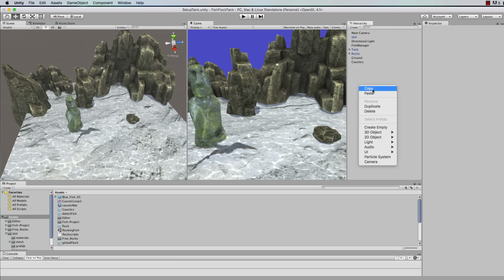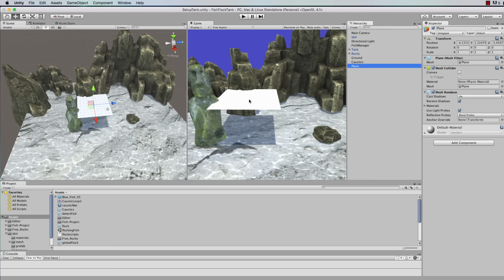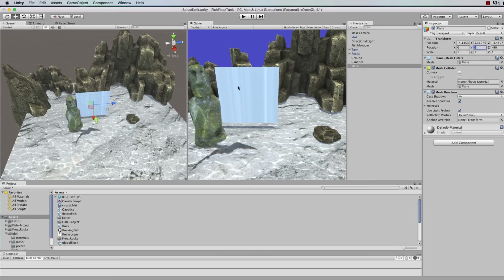So in the hierarchy, add a plane, and rotate that plane so it's facing the camera, which means a -90 rotation for it.